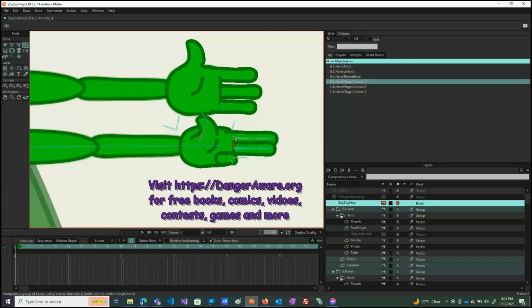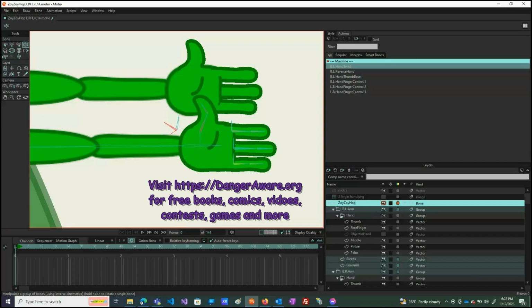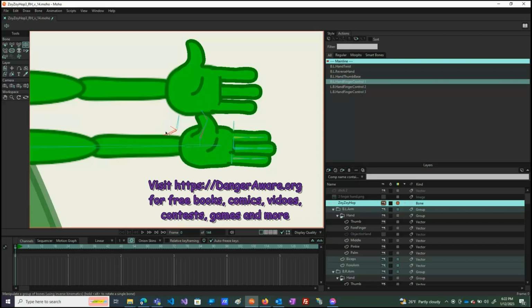So we can fold them back to normal, which is straight up and down. And if you're trying to get exactly straight up and down, I guess you have to be very exacting on where you put the fingers. So we bring these all back to center normal. There's the normal hand. I think that's a little short there. There we go. And now we can rotate the hand.